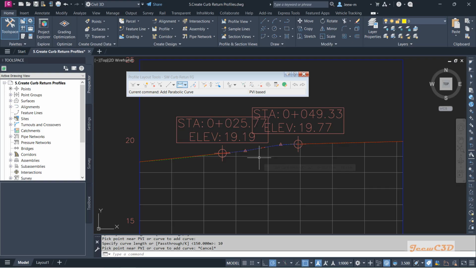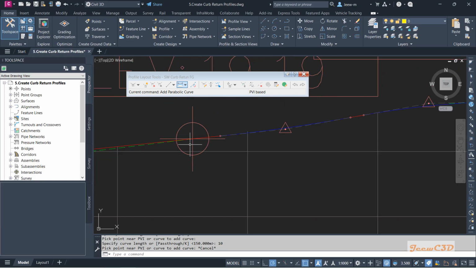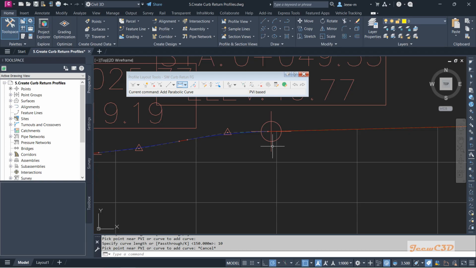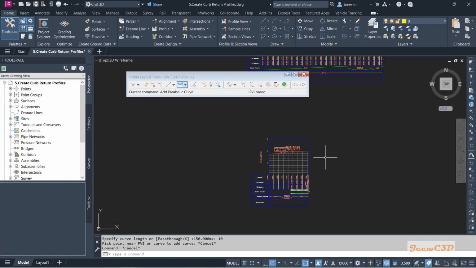So these things are normal profile modification in Civil 3D. I'm not going to detail into that one. So make sure when the curve is created, that curve does not go into this location and on this side as well as on this side. So now our profile is completed for the curb return alignment on the southwest. So similarly you can create the same curb return profile for the southeast side as well. In the next video we will see how to create the intersection corridor, because we have now created most part of these things.